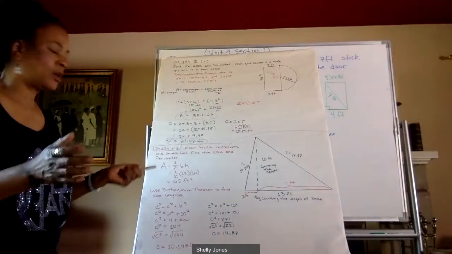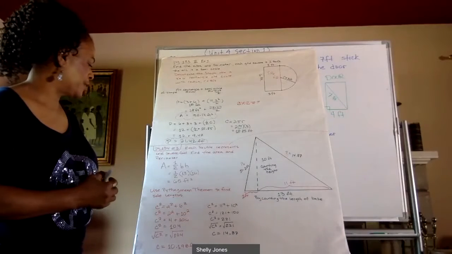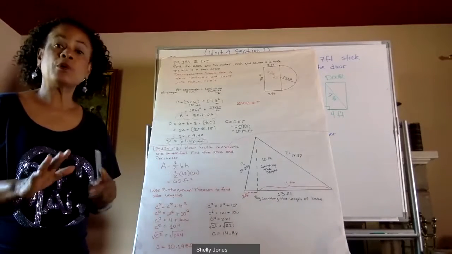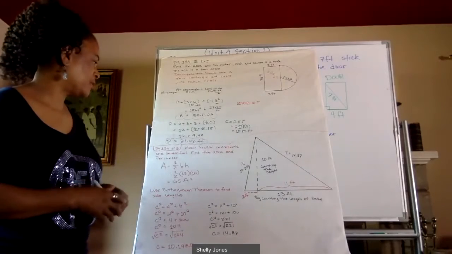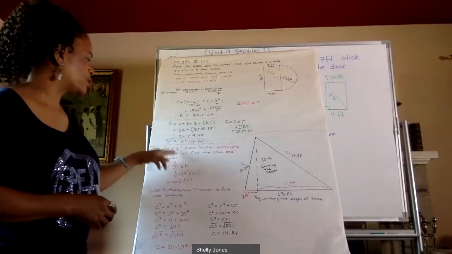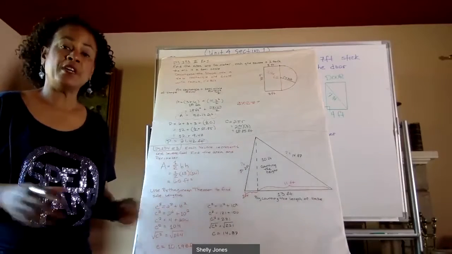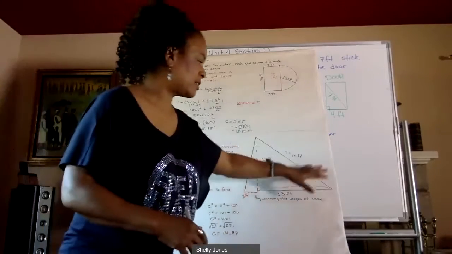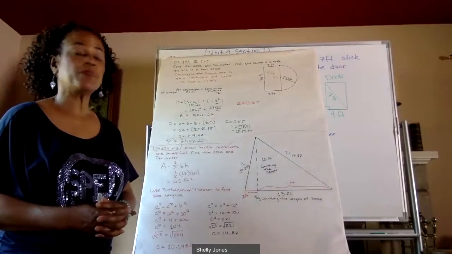Okay, one more question I'll do. Page 134, number 3. This is actually the one that a student asked me to do. It says each square represents 1 square foot. Find the area and the perimeter. Now this is the thing. I drew this based on what was in the book. This is one of the exercises in the book.